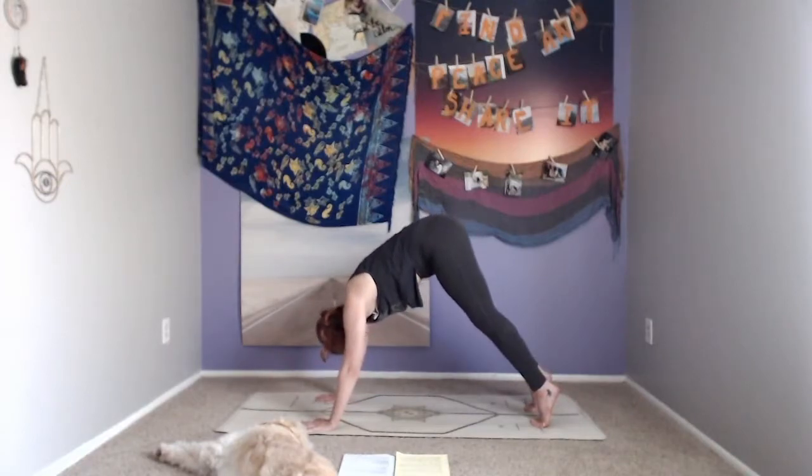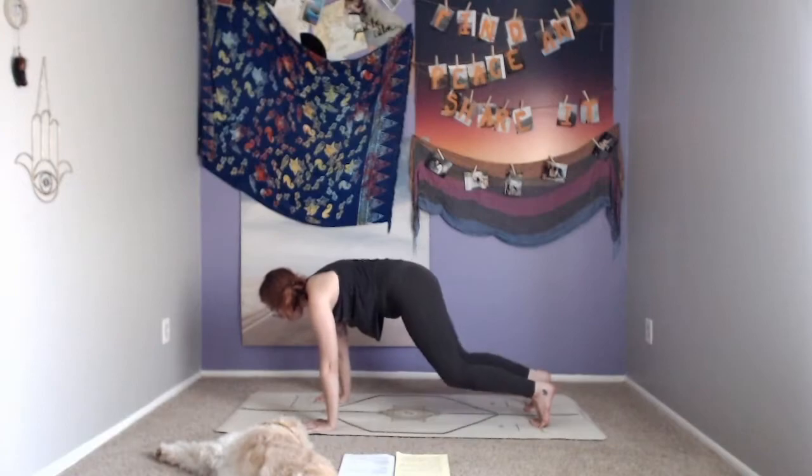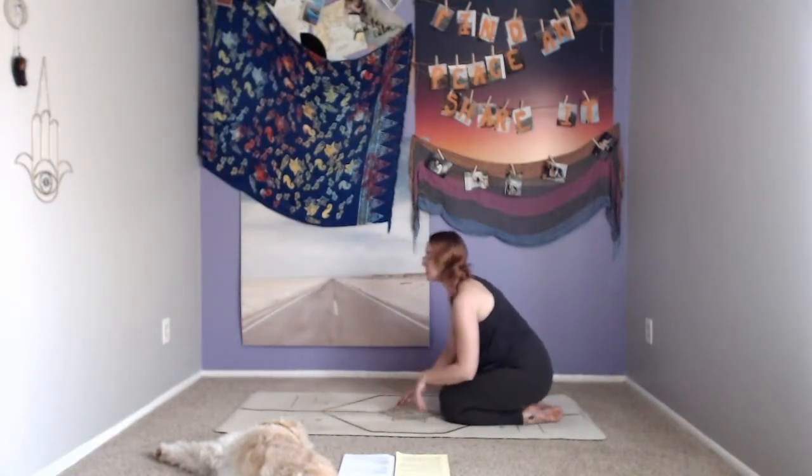Inhale, shifting forward to a high plank, high push-up. And exhale, lower the knees, come to sit back on your heels. Take an exhale here.